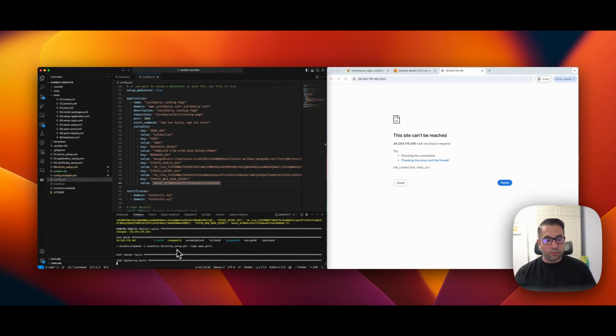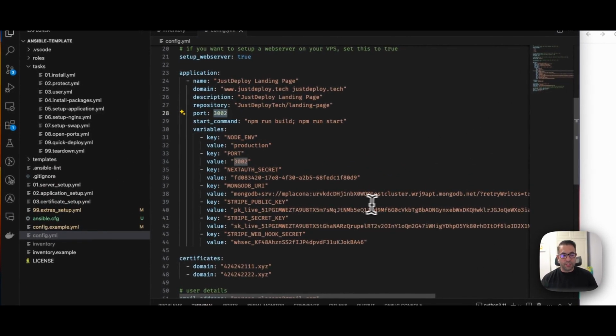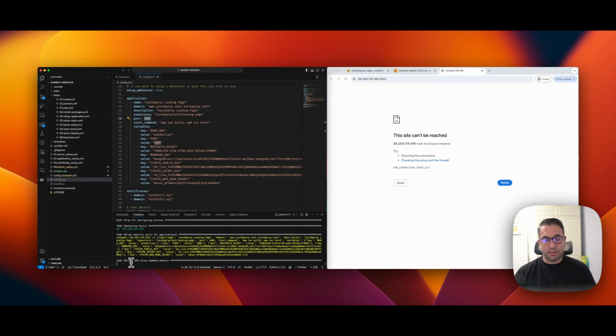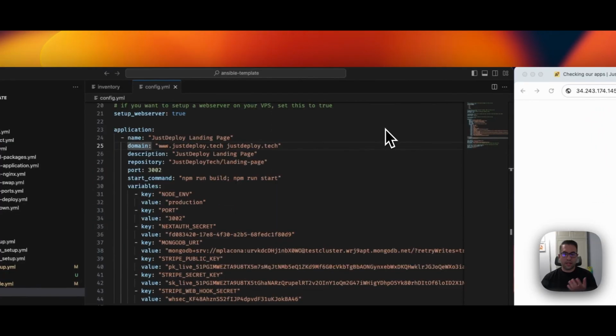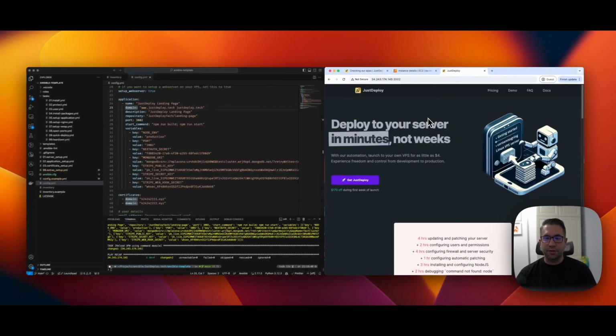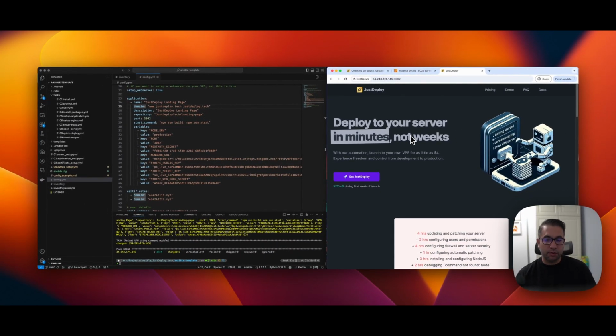And then what it will do is it will go into my config file. It will grab all the ports from here, and it will open these ports. As you can see, it's allowing to run the ports. And now that it's done that, I should be able to just go back into my browser and reload, and there you go. Now I can see the application that we just deployed.